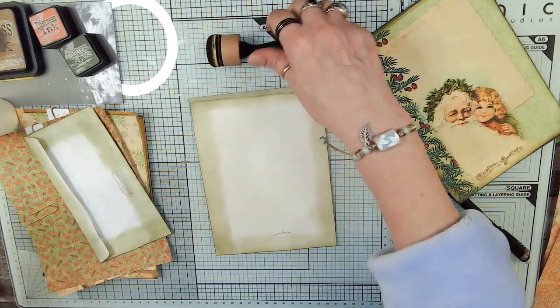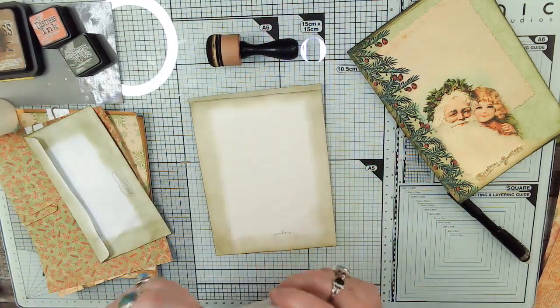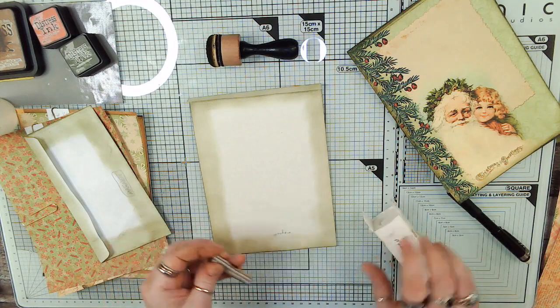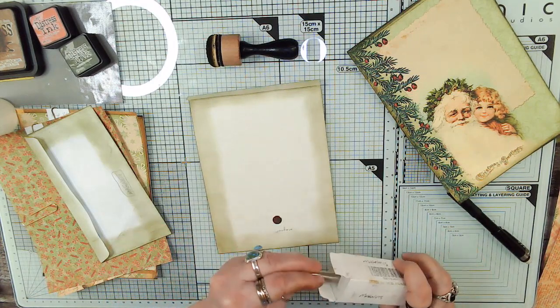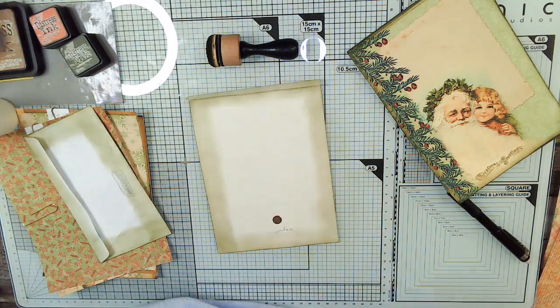I'm going to go ahead and put my magnet on, so I don't forget.